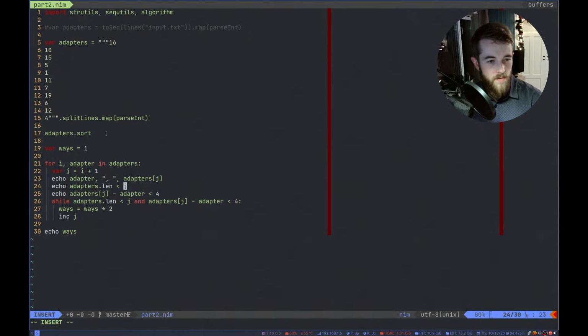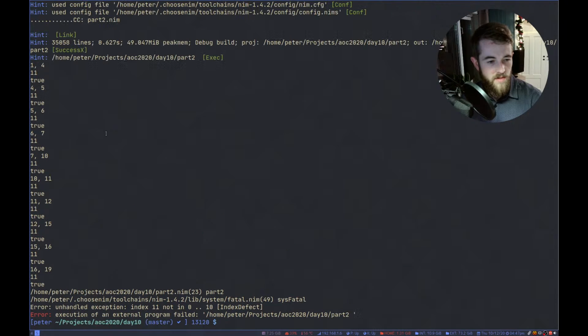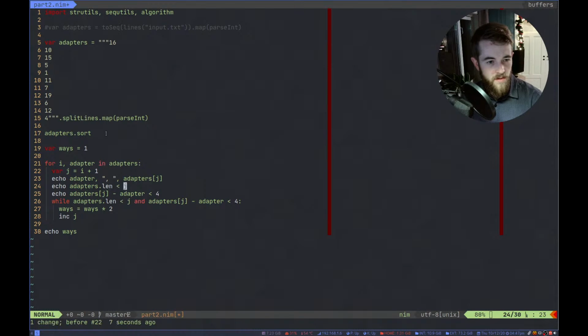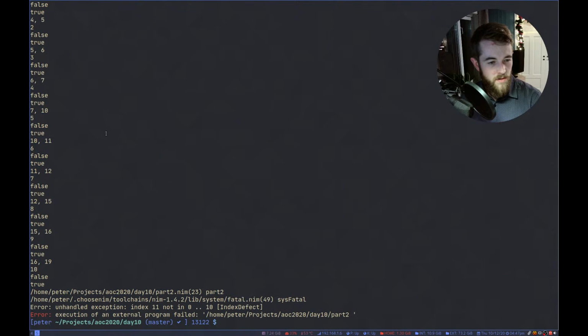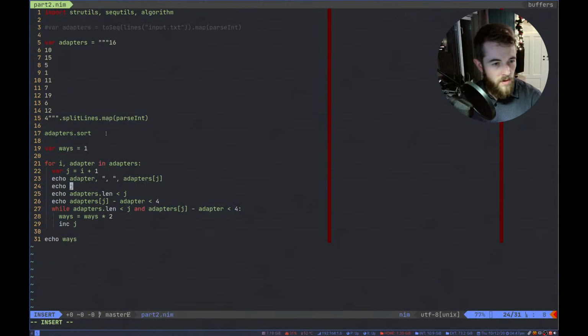What the hell? What does it think adapters at length is? 11. Oh. No, wait. What is J here? Oh god, this is getting unreadable.